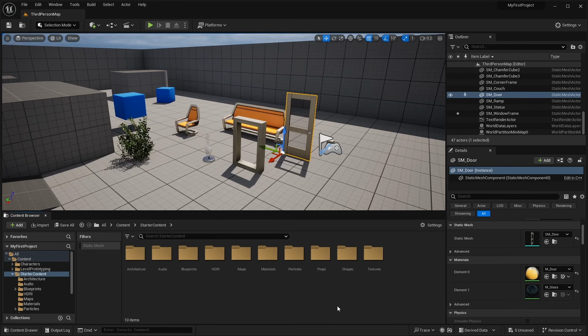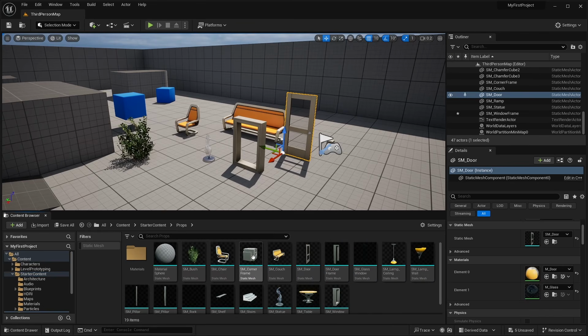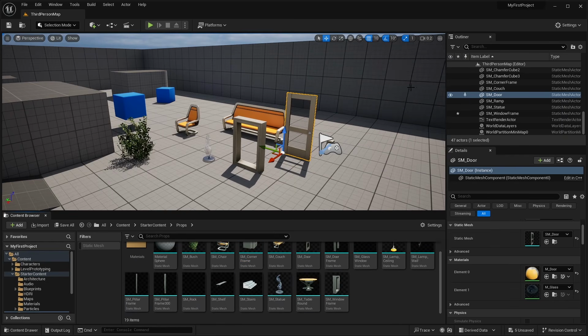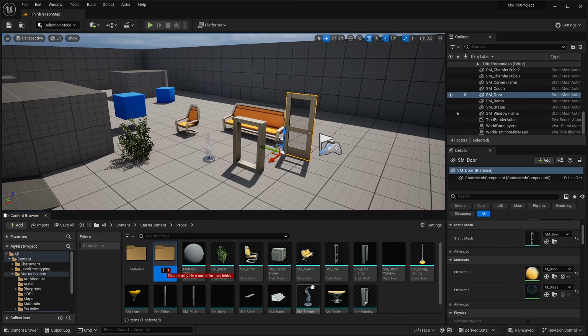Let's quickly talk about the content browser again and how you can actually organize content. We briefly went over how to create new folders. Now, to organize content, if we go into our props folder, you can actually move assets around to different folders. This is very intuitive. For example, if I right click and create a new folder in here, I can name it My Props.